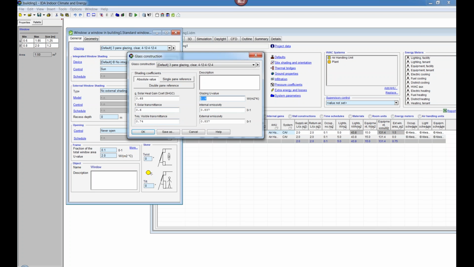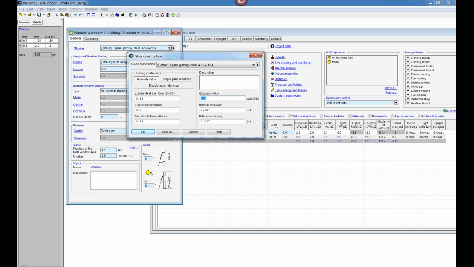And here you can see the glazing U value. It is quite commonly used as a constant over the year, and at the end of this presentation I will show that this is not the case. Actually, this U value is not used in the standard glazing either, because the surface resistances are neglected, and the resistances between the surfaces are kept constant.